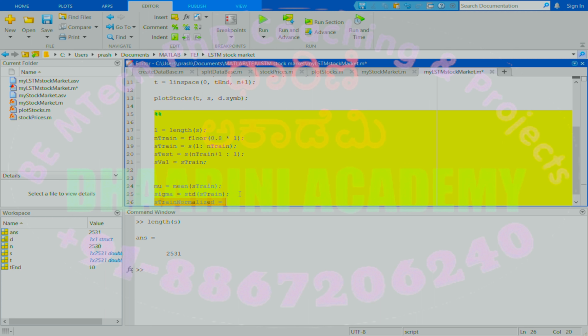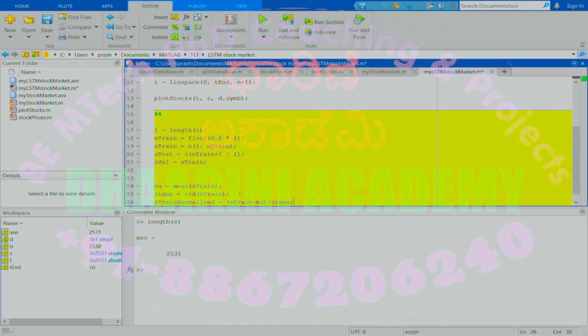normalized. Normalization means from the data, subtract its mean and divide by the standard deviation. So S train normalized is equal to S train minus mu, divided by sigma.